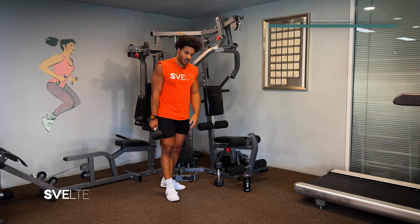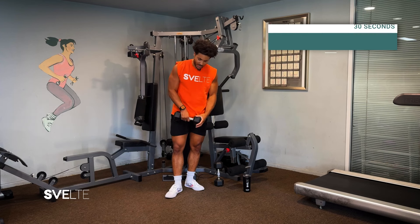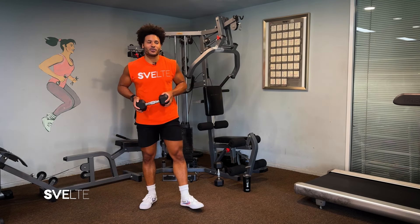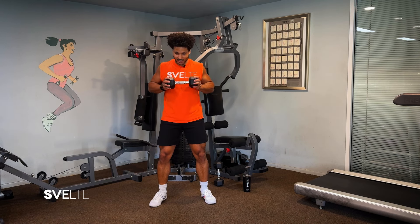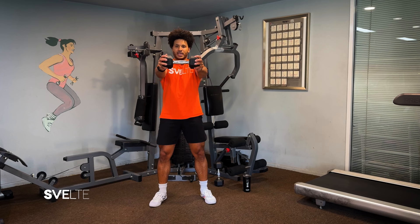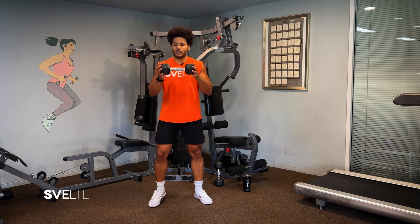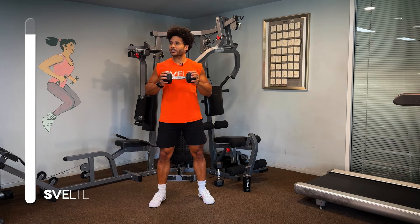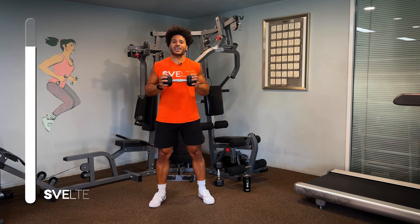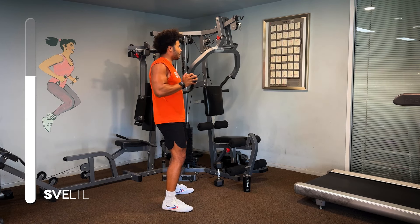Last but not least, we have the front chest press. So while you're at it, keep that dumbbell to the side, hold this one in front of you. We're gonna focus on having a nice stable base, but just pressing a dumbbell from our chest, right in front of us. So 30 seconds, here we go. And extend, bam, just like this. Make sure you keep your core tight — especially from the side, I have a nice bend in my knees. I have a strong stable base.